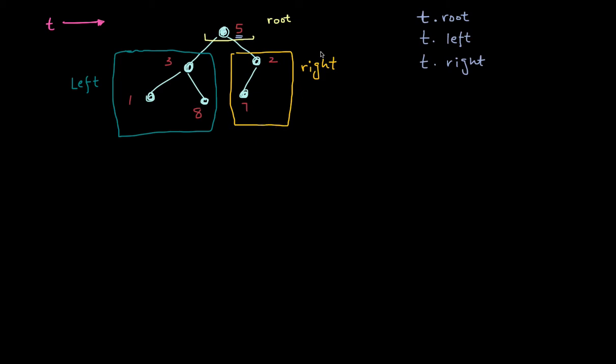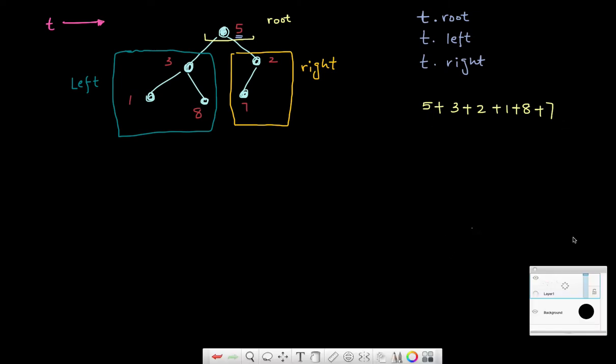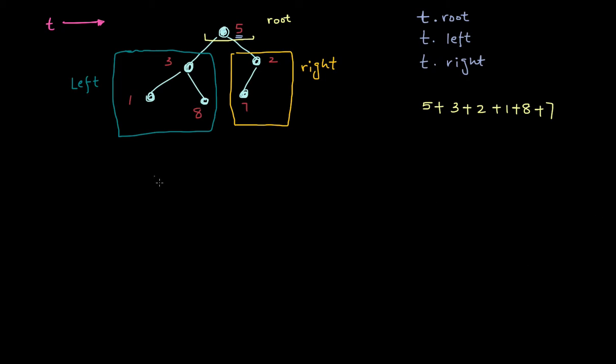So what was the problem of the quiz? The problem of the quiz was, given this arbitrary binary tree, sum up every single value in this binary tree, such that you return back to me at the end of the day an integer, which is going to be 5 plus 3 plus 2 plus 1 plus 8 plus 7. Whatever the arithmetic summation of this is, you give me back that value. So how would I write this function that happens to be recursive in nature?